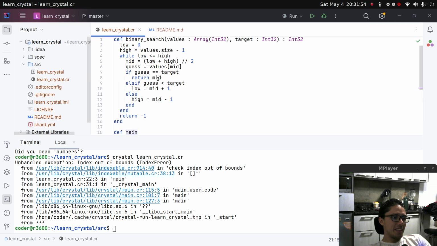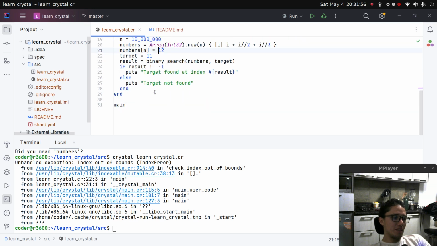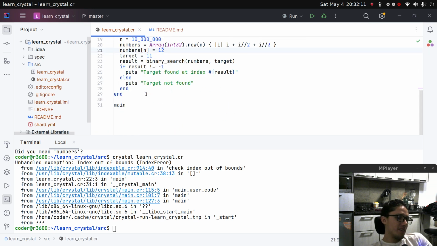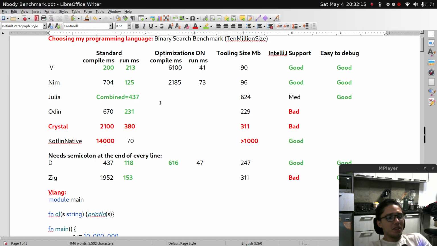It says line 22, but actually the error is on line 21. But yeah, it's okay, I guess. I'd say it's good.